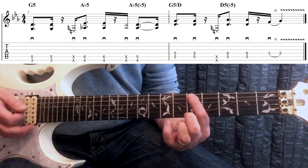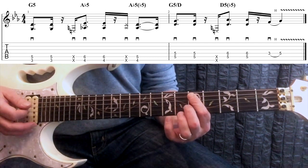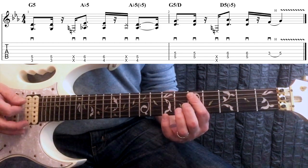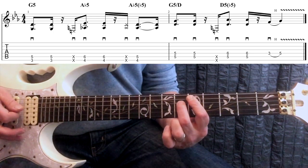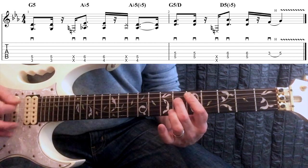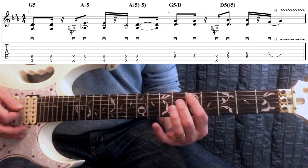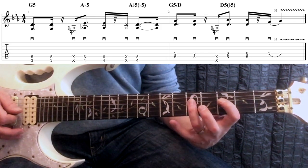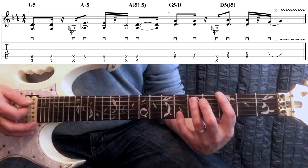Now we're double stopping, or barring, the 5th fret of the A with the 5th fret of the D. Another little mute there, so 2 strikes and a mute. Just playing the A and the D. Our 2nd finger goes onto that 6th fret of the D there. 2 of each. And then we're going to do a 3 to 5 hammer-on on the D string. So we have slowly.